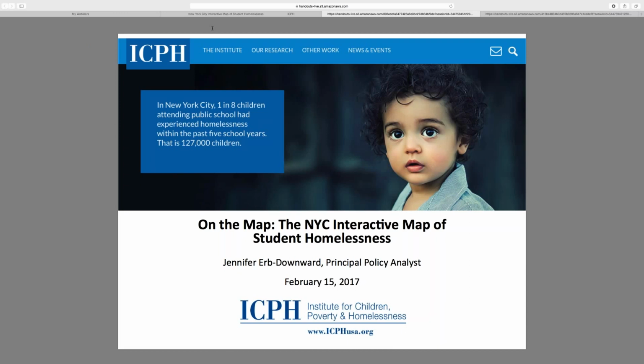The goal of this interactive map is to provide this capability so that as we work together to meet the needs of students, we can think about what is happening not only citywide and school district-wide, but in individual schools, so that we can more effectively tailor programs to meet the needs of our city's most vulnerable children, and so New York City can serve as an example for other cities across the country of what can be accomplished.